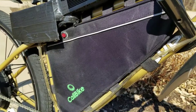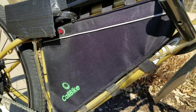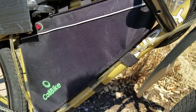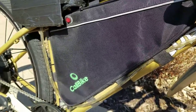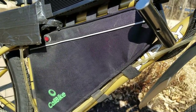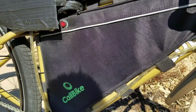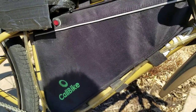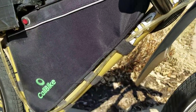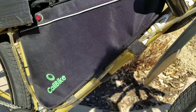Range? Somebody asked me this on Facebook — it's really hard to say. I'm sure if I kept it at speed limit and only went 20 miles an hour everywhere, I could get a solid 30-plus miles out of it easy, maybe 40 if I'm barely using stuff. But I'm not a normal biker. Since I'm going to school, I'm all around town all the time, cruising at high speeds. I would say I solidly get 15 to 20 miles on a charge, and that's pretty average. It does the job.